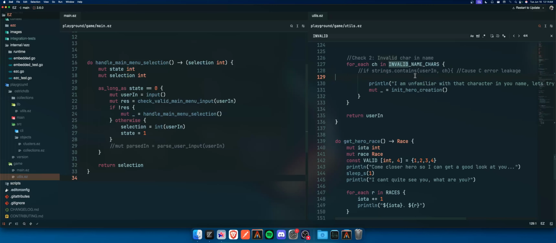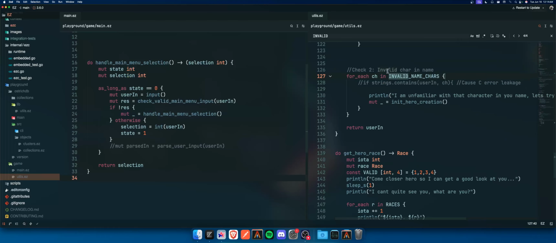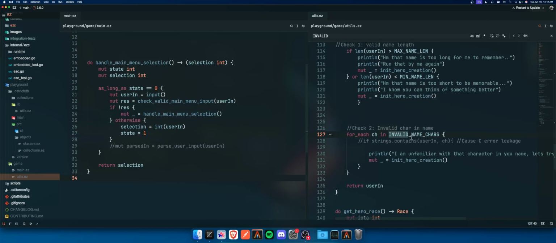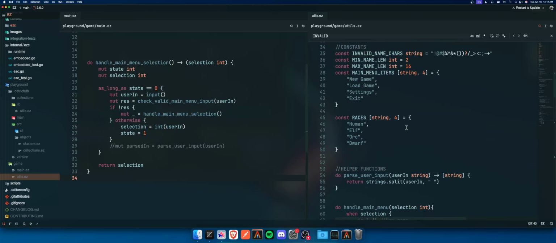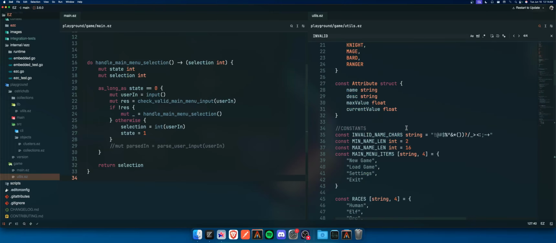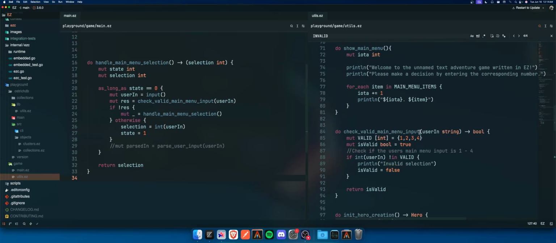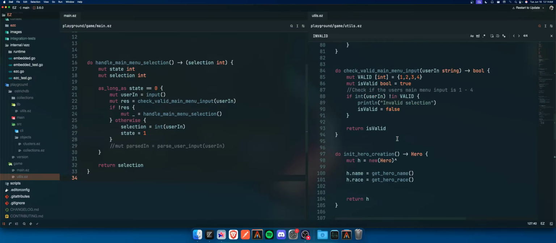Hold on a second. What the heck is going on? What am I thinking about, for each character in invalid characters? Right, yeah. That's why we got the C leak, because we're using a character in string contains.